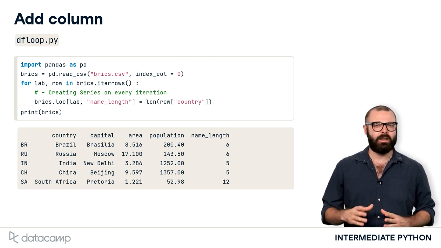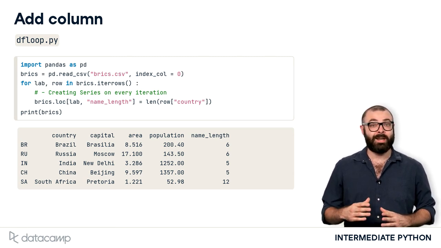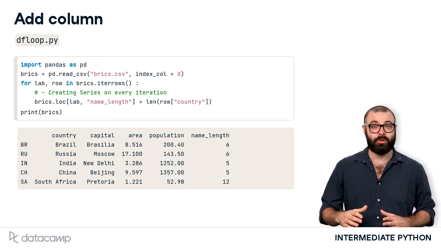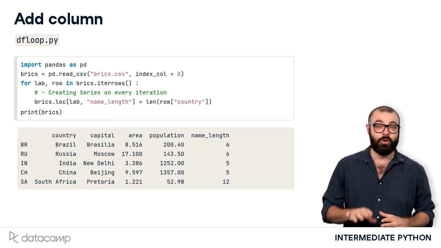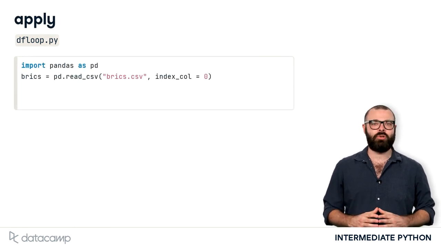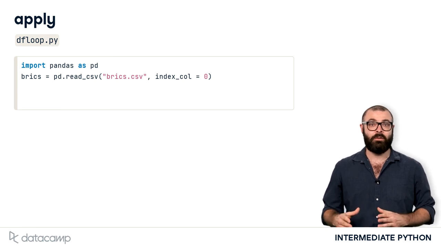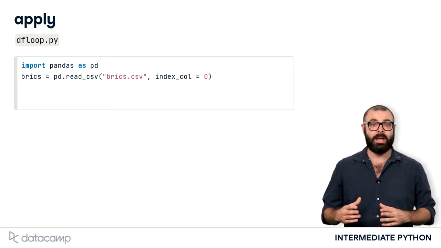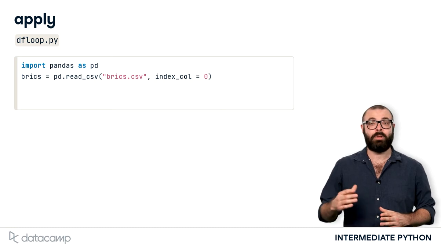Nice, but not especially efficient because you're creating a series object on every iteration. For this small data frame, that doesn't matter. But if you're doing funky stuff on a ginormous data set, this loss in efficiency can become problematic. A better approach, if you want to calculate an entire data frame column by applying a function on a particular column in an element-wise fashion, is apply.